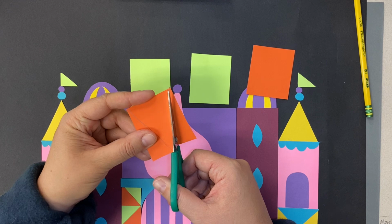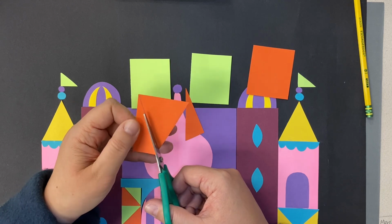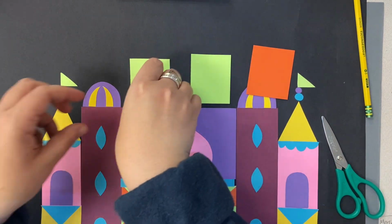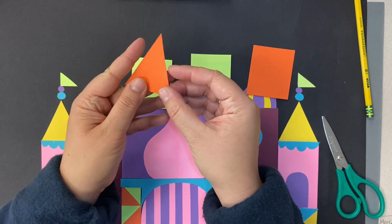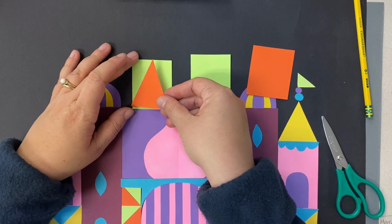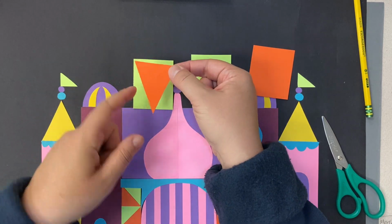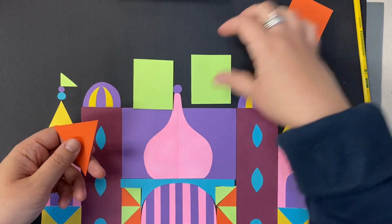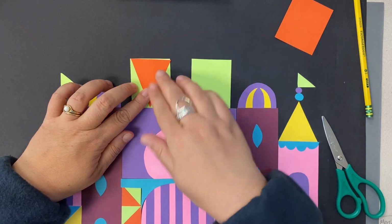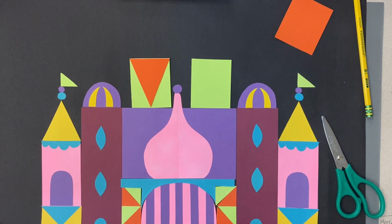If you do choose to draw on your paper and then cut out your shapes, that is fine with me. I would just recommend, though, that when you go to glue down your shape, you probably can't even see it, but I have pencil marks here. I probably don't want to have my pencil marks show. I would put glue on this side and flip it over so that the pencil marks are on the back. All right, so let's just see how this will work. So I would just glue this right there. Look at that. Then that keeps me from having to cut out all those different triangles.